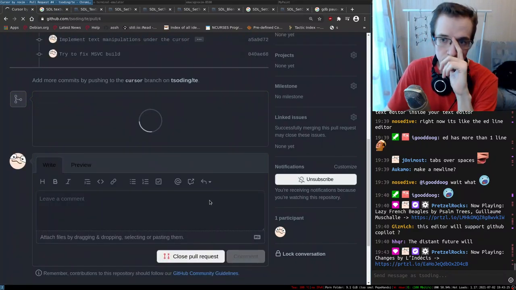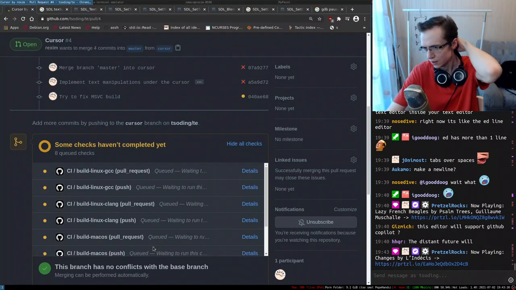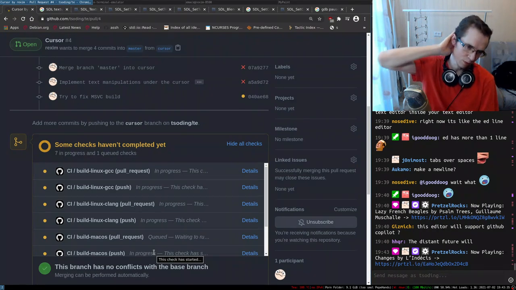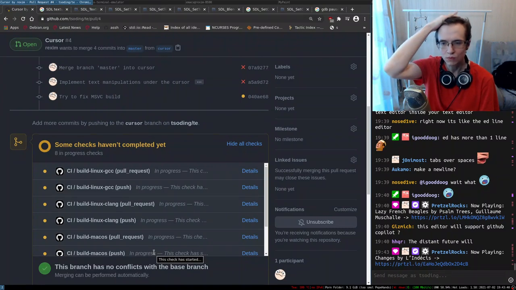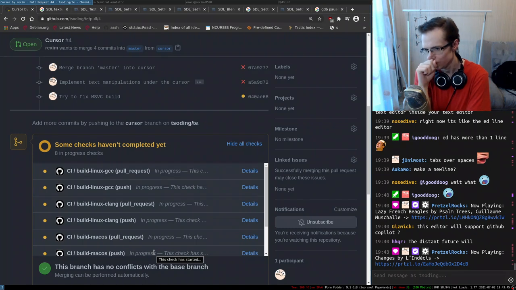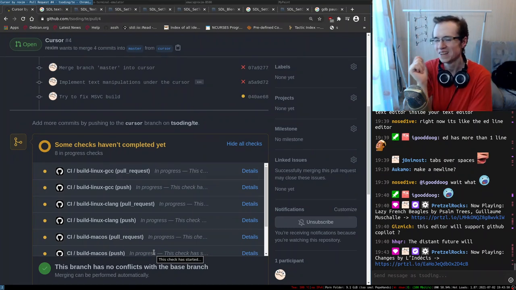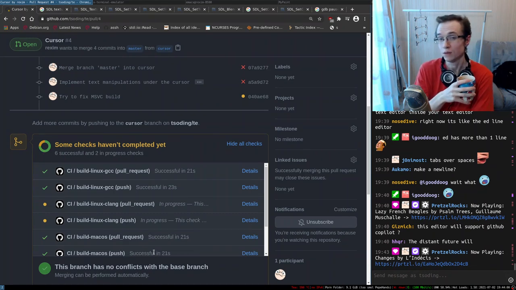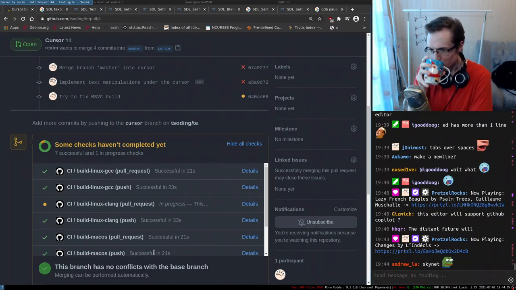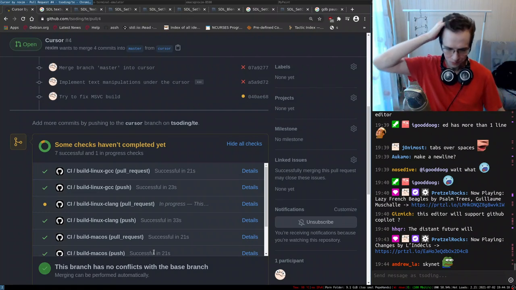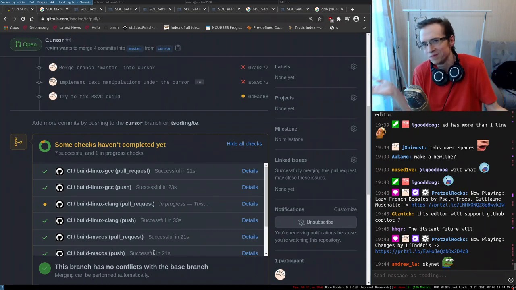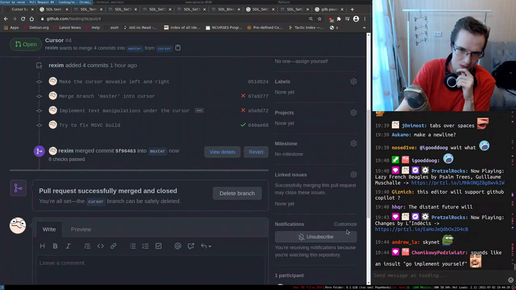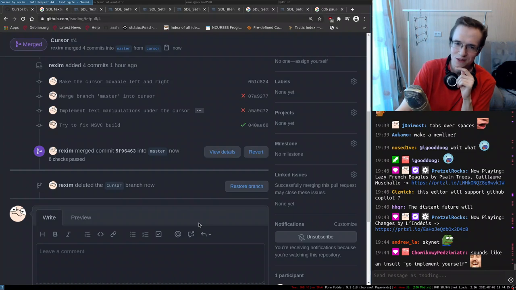All right. Okay, so I'll just wait a little bit. This editor will support GitHub Copilot, of course. I'm pretty sure it will soon be written by GitHub Copilot. I wonder if GitHub Copilot can implement itself. That would actually be kind of Pog. What do you guys think? You tell GitHub Copilot, go implement yourself, and it goes and implements itself, and we all lost our job. Except me, because I don't have any job, so I have nothing to lose. This is, by the way, the reason why I'm not scared of these programming automating technologies, because I already don't have a job, so I don't give a shit. So, I think this seems to be fine. I'm going to merge this thing. Go implement yourself. That was the joke.